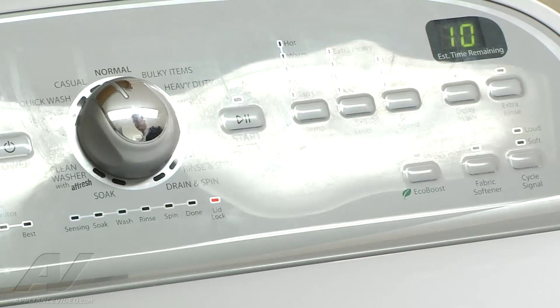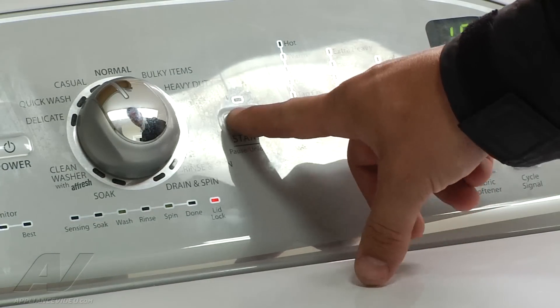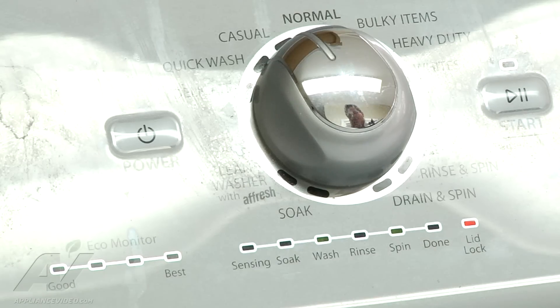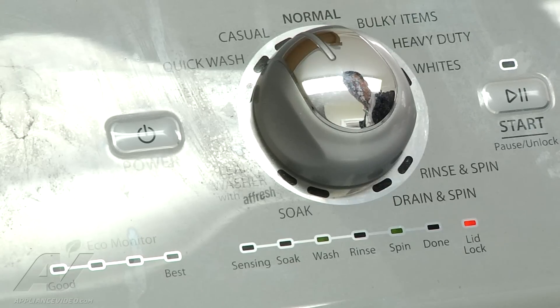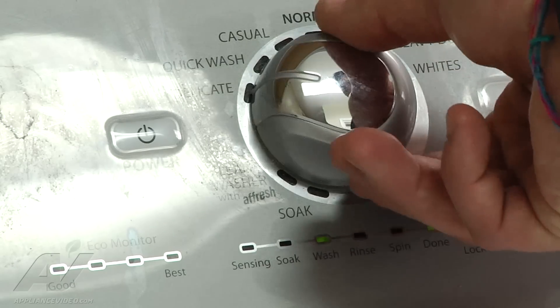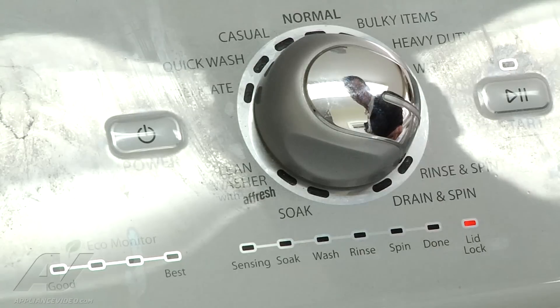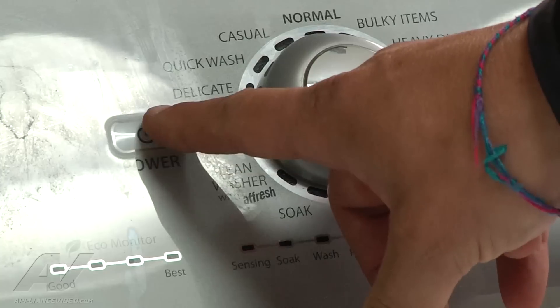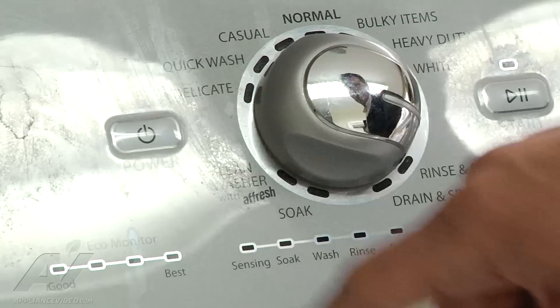Also, what we're going to do here — just to make sure everything's up to speed — anytime you replace a drive system or a computer component, they want you to run a calibration cycle. So just to make sure that's right, after we're done with this test cycle here we're going to go ahead and put it into a calibration cycle. I want to go ahead and stop the test cycle. What I'm going to do is go back to where this is at zero so I can unlock the lid, because sometimes if you don't unlock it you'll have to go back into the test mode to unlock it, since the machine won't unlock itself.